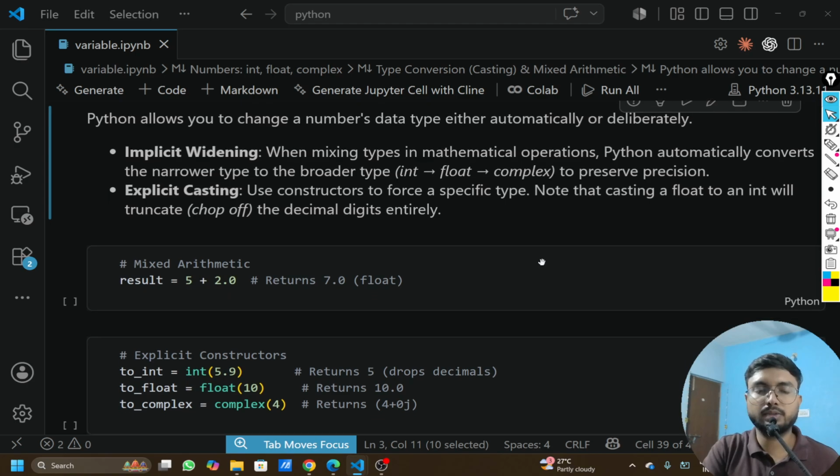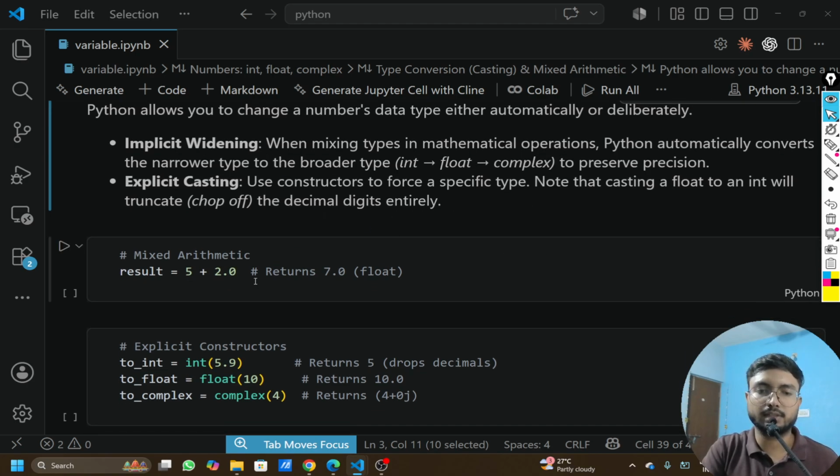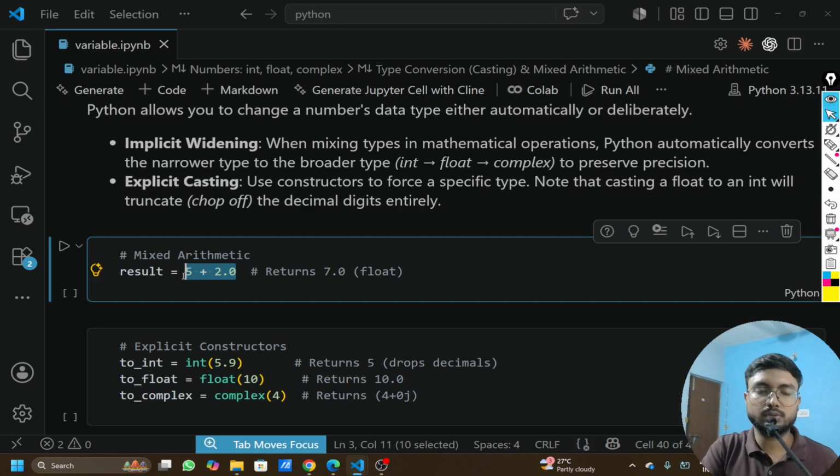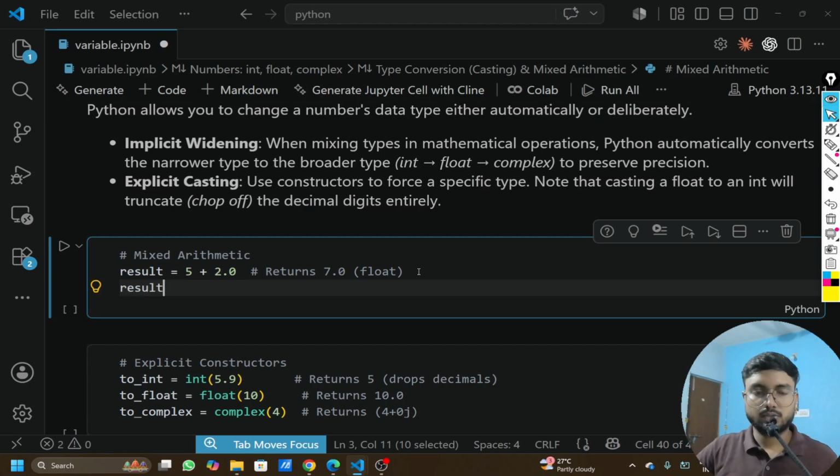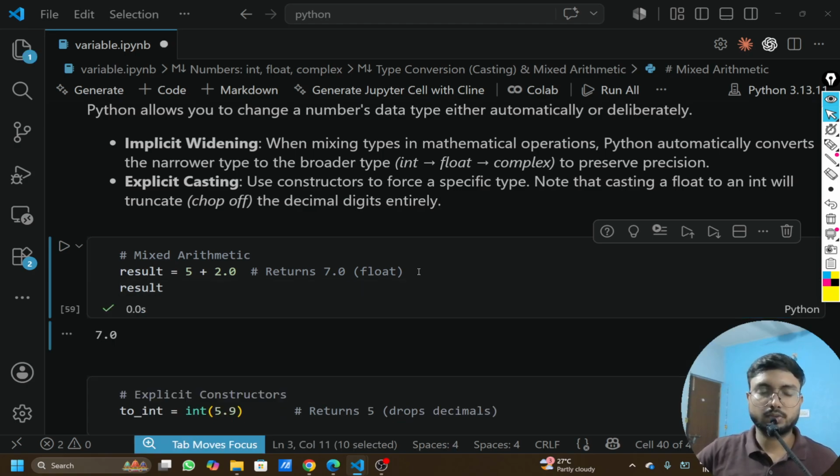So let's try to implement the implicit widening first. As we mentioned, we can use a mathematical operation. We are adding these two numbers and we should see what outcome is generated. It should be a float because it should be widened. So you can see it got converted from int to float.